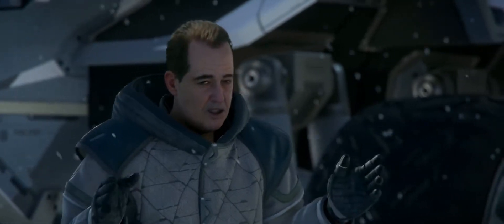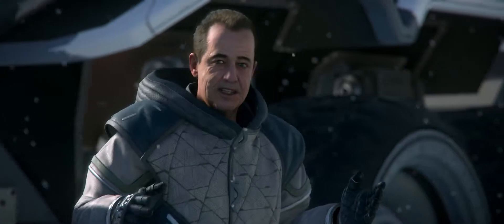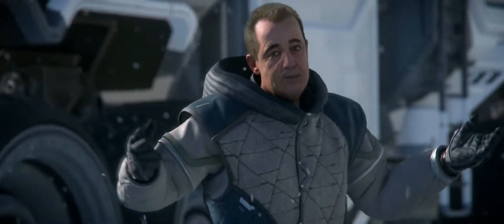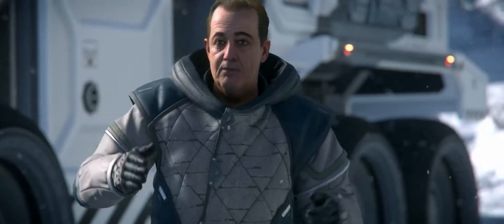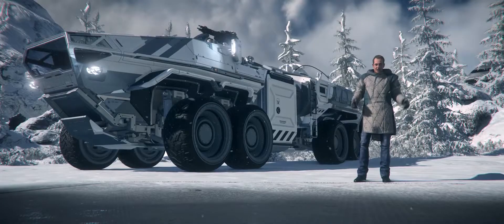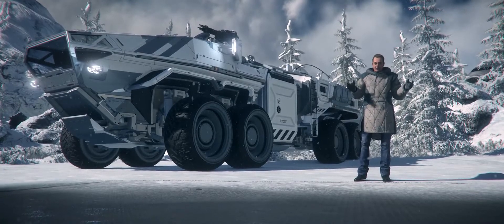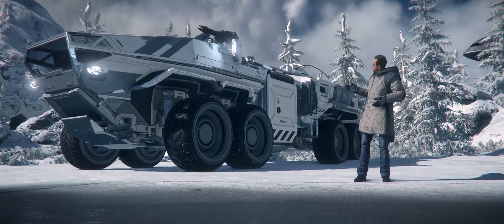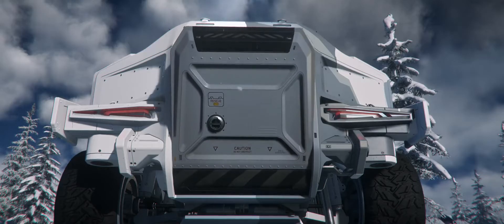The team designed this not-so-little beauty specifically to transport the most precious cargo of all — your friends, family, favourite heavily armed mercenary outfit, etc. So if you're looking to get a load of folks from point A to point B and keep them all in one piece, the Spartan was seemingly designed just for you.